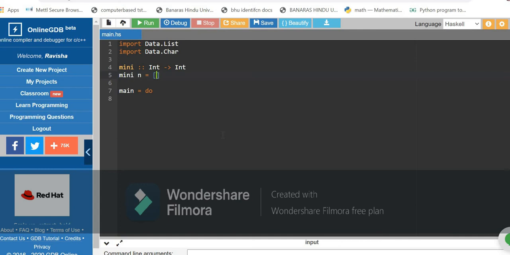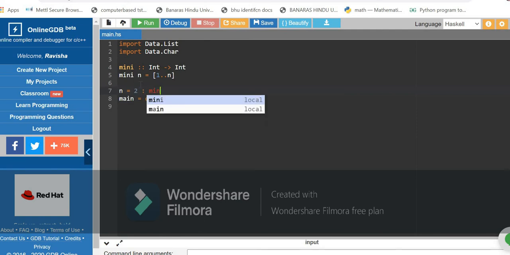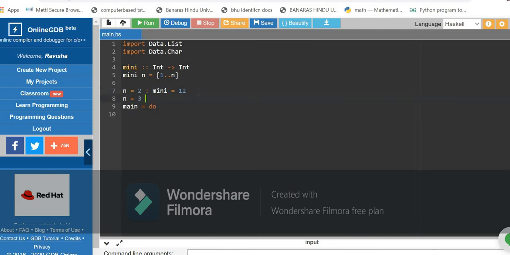It should go from 1 to, imagine, 1 to n. Okay, think about it. If you have n equal to 2, what was your minimum valid value? It was 12, right? So it was going from 1 to 2. If n is equal to 3, then your minimum valid value was 123. Think about it. The first number of 3 digits which has its digits in ascending order. So it has to go from 1 to n, right?